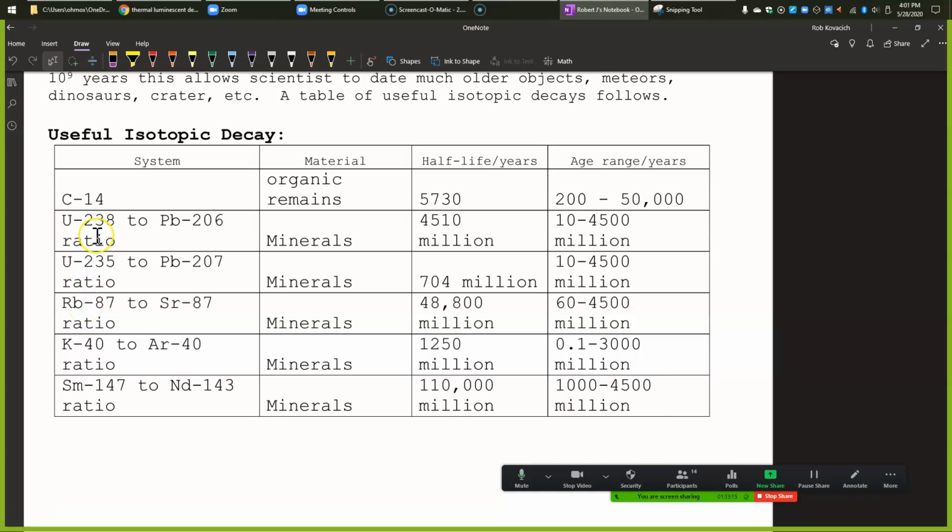Rubidium is a decay product of uranium, so that one isn't helpful. Samarium isn't something that's typically found on this planet, so that's not helpful. But potassium, living organisms have potassium in them. So the potassium half-life is what? It's 1.25 billion years. So I can determine how old these things are, but why don't I just use the potassium one for the spoon? Accuracy. When it's plus or minus 100,000 years on a dinosaur, everyone's like, yeah, that's close enough.